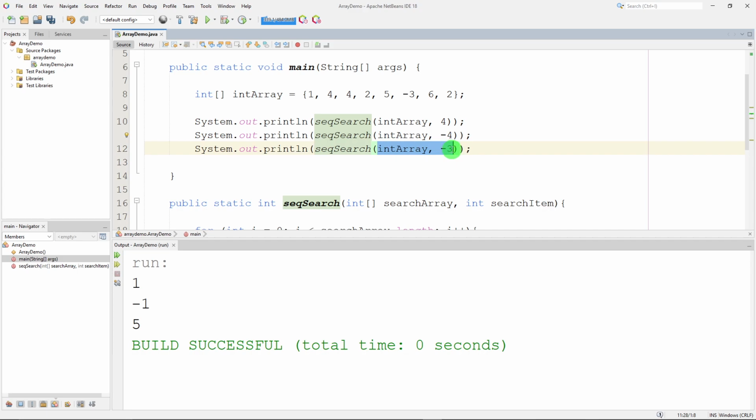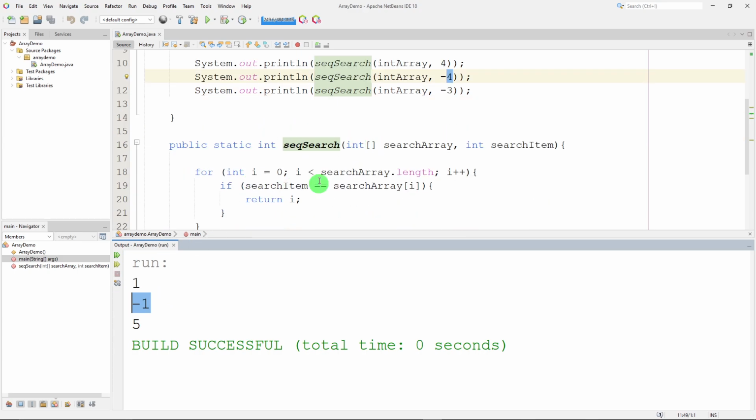And then we're going to search for a -3, and that's at 0, 1, 2, 3, 4, 5 is where it finds -3. So if we run this, I see a 1 for the 4. We found a 4 at index 1. -4 was never found, so the method returned a -1. -3 was found at index 5.